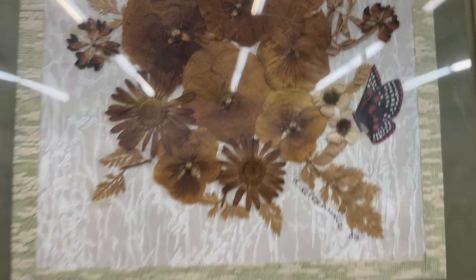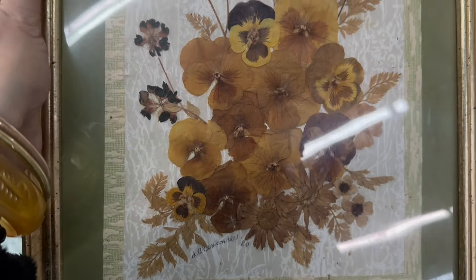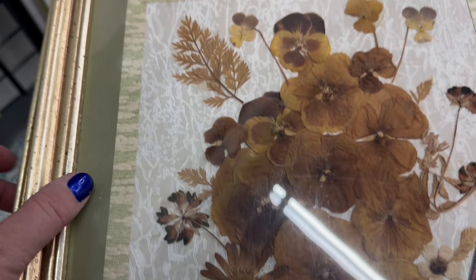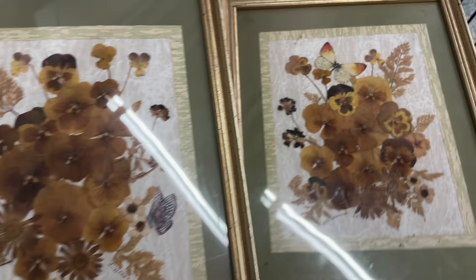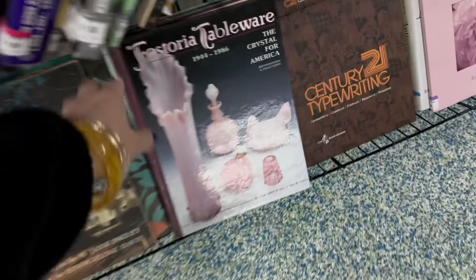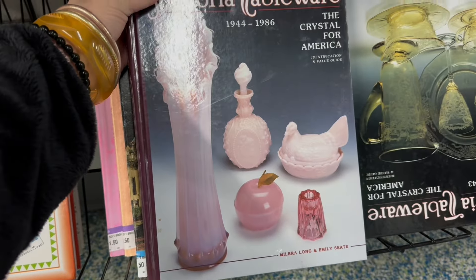House blend coffee. Oh my gosh, guys — more dried flower stuff! Yes to all of this. Here is somebody who did this — look, they put wallpaper in the back. It's $5 a piece, it is handmade, and these were made in Ohio. The date is on them — 1980. Somebody did a whole dried flower arrangement. Tell me that's not gorgeous. Somebody took a lot of time to do this and I'm so glad I was able to rescue them. I know I can find somebody who will be so proud to put them on their wall.